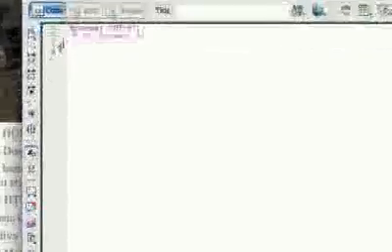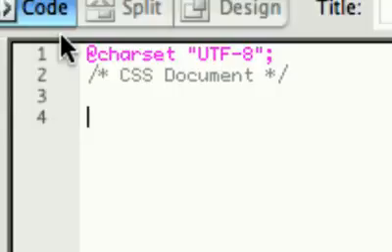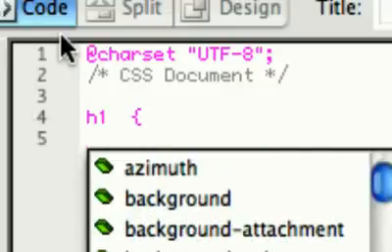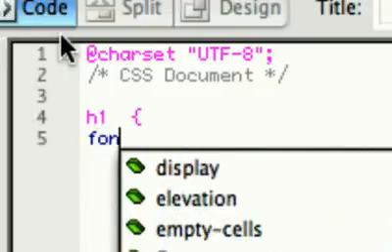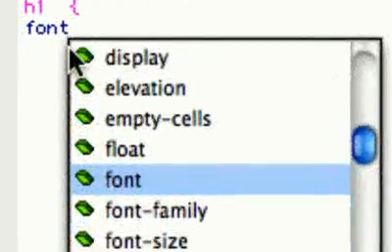Now I'm just going to say, very simple, H1, my heading 1, and this is how I'm going to write it to make it a little bit quicker. And I'm going to say my font. It'll go down here.